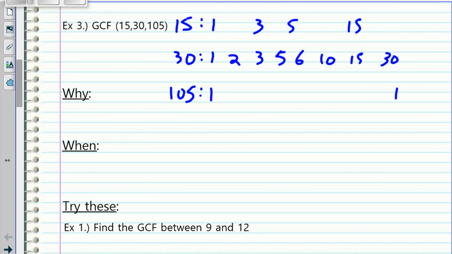Now 105. Let's see. 1, 105. 2, no. 3. Let's see. Yeah, 3 actually. Right? Because if you add these 3 digits, that's 6. So let's see. 3 going into 105 35 times. 1. So that would 15. 5. Yep. 4. Definitely no. I know 5 definitely does. That'll be 21. Yep. 6, no. 7. Oh, wow. 7 does actually.